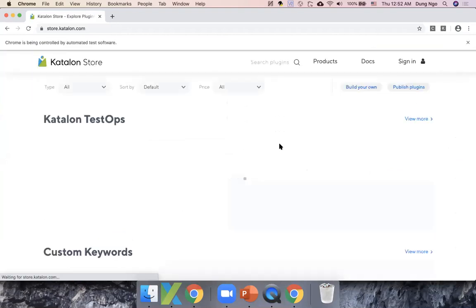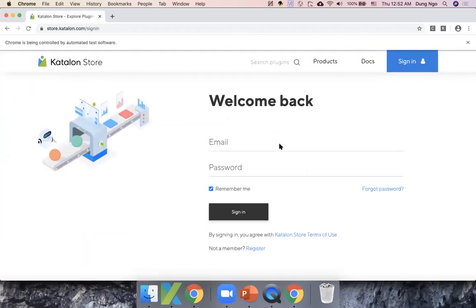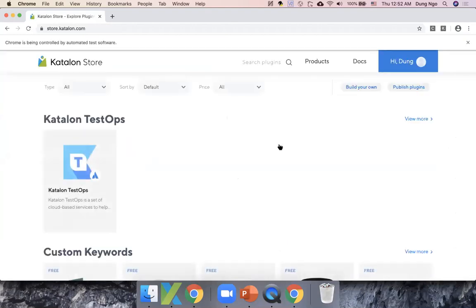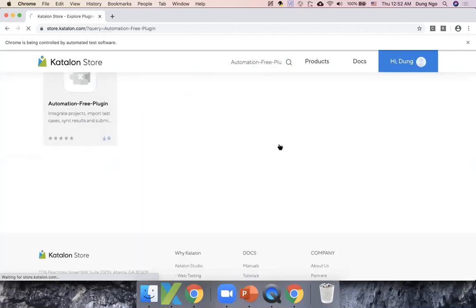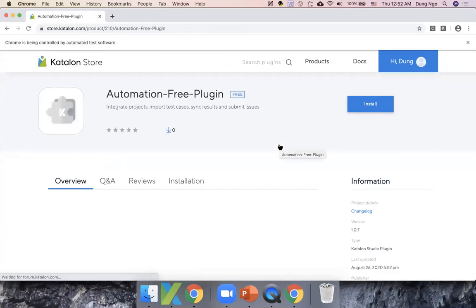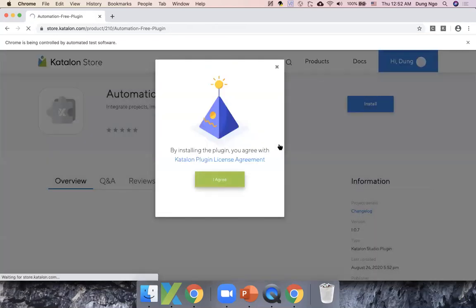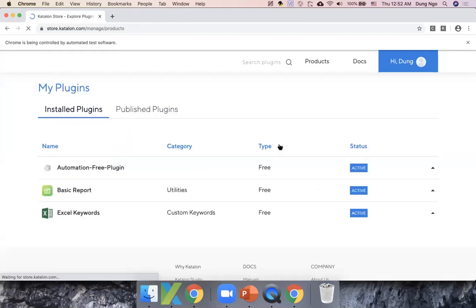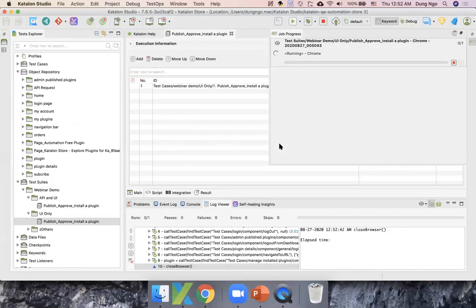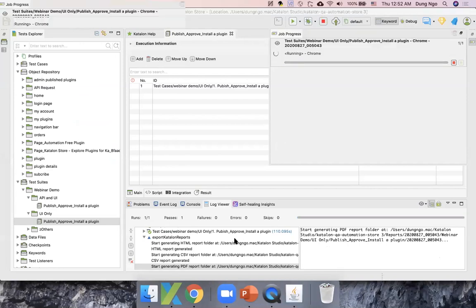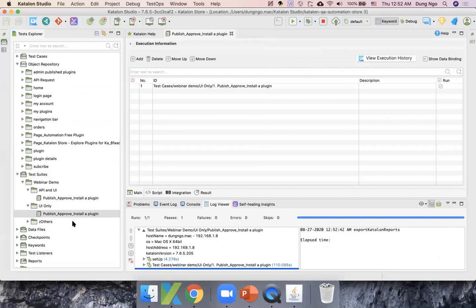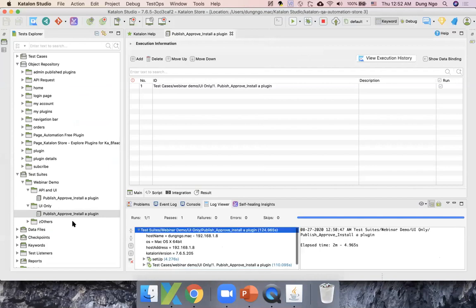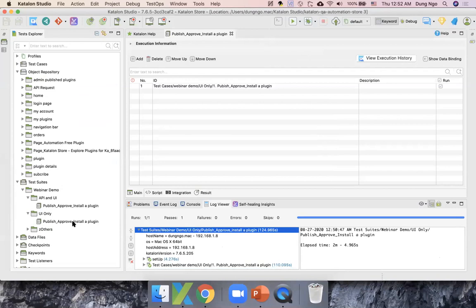Right, so it has been published. Now you try to look into the store and install the plugin that you just published. Technically, if you want to do a full test case, it's what you have to run. So let's say in this case, it might take a while for running all the stuff because it's really a costly test case to run.